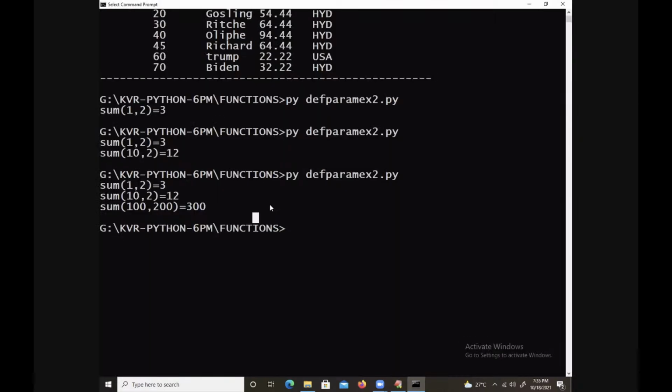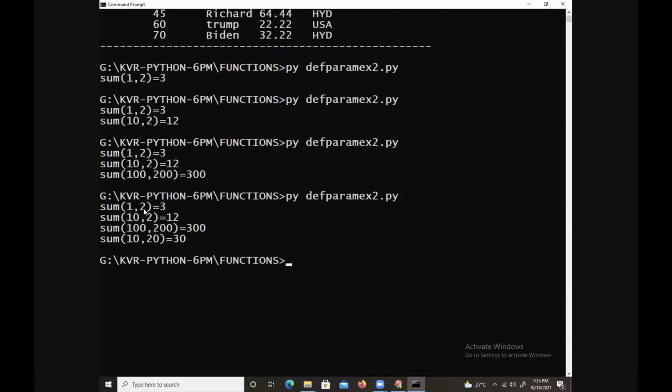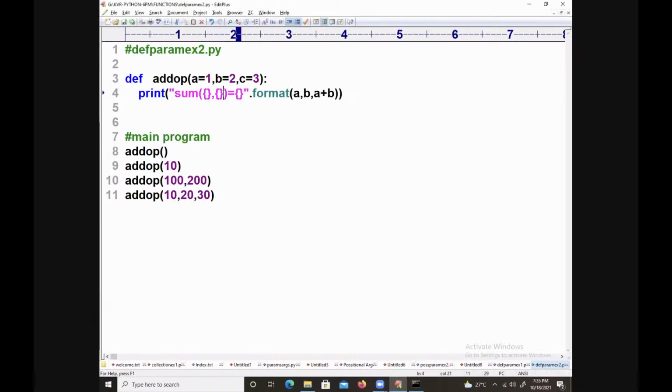Everybody, my dear students, A plus B plus C: 1, 2, 3. Of course, you need to say comma, what? You need to say A plus B plus C. Then you see the output.